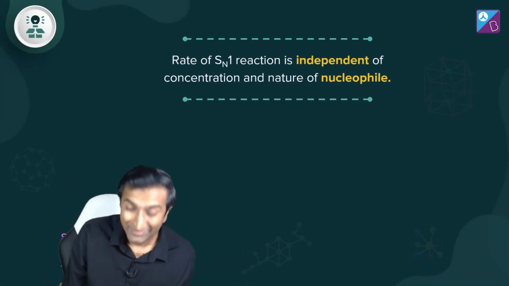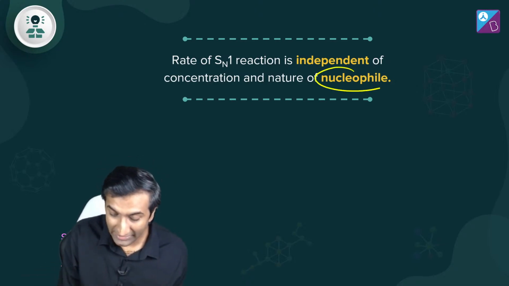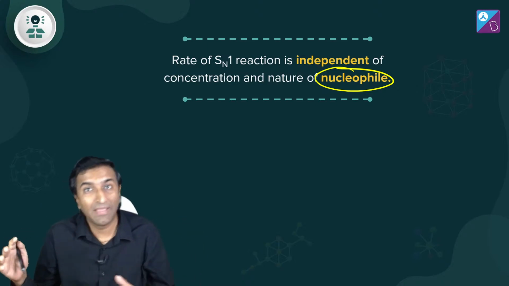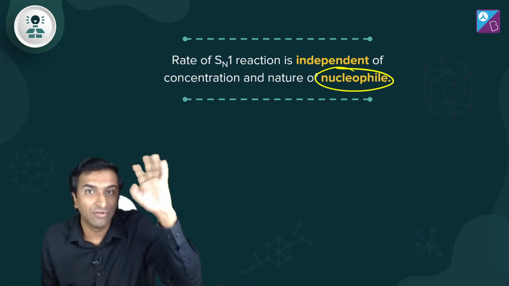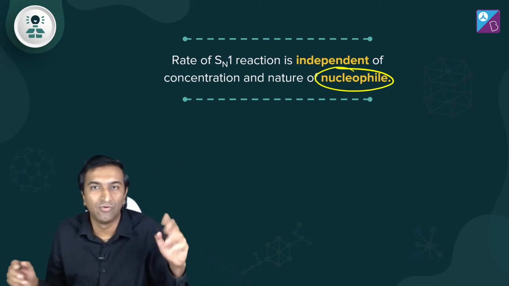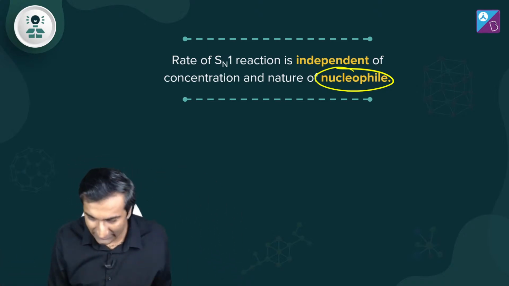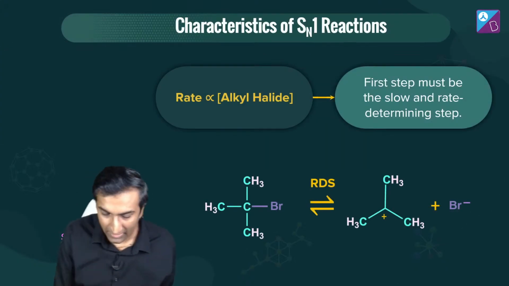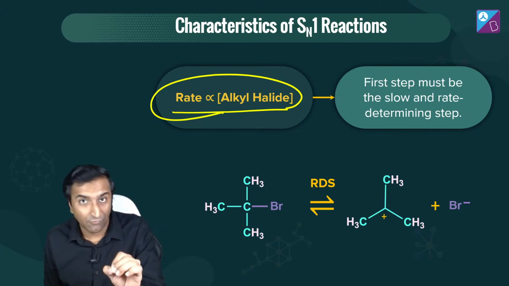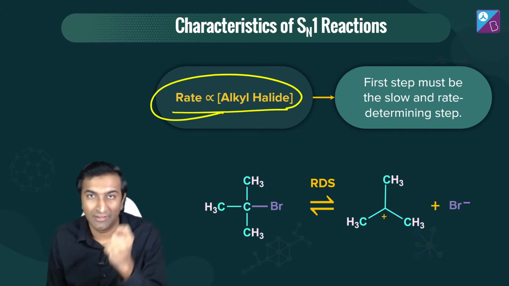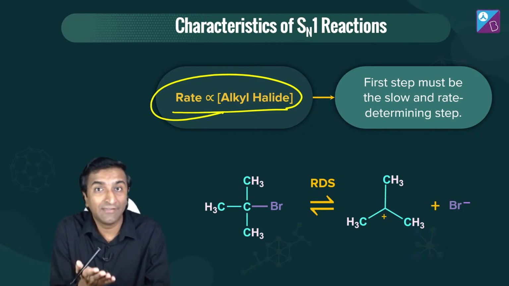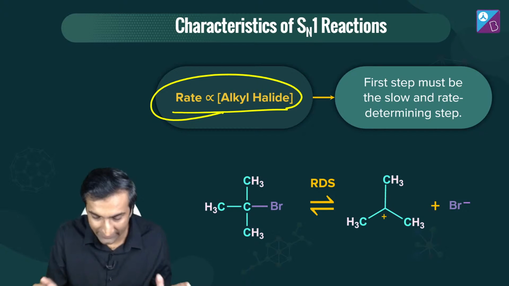Okay, first let's talk about something a little even more interesting. It doesn't care about the concentration of nucleophile. You know how big a deal that is. पहले हम लोग SN2 में we were talking about nucleophile being the king, like all hail nucleophile. Here, like yeah, whatever, any nucleophile, you know, will do. But here is the interesting thing. ठीक है? अगर तुम्हारा rate only depends on this, so if you have one type of nucleophile, this sort of reaction happen. If you had another type of nucleophile, the other reaction happen. Right? That's how you decide SN2 और SN1 के बीच में क्या होगा. If that's something you want to do.